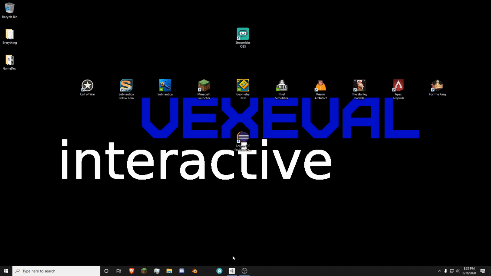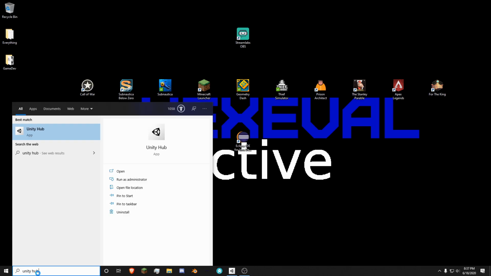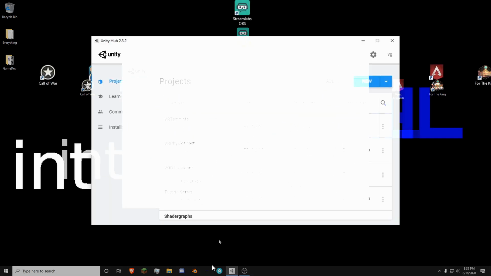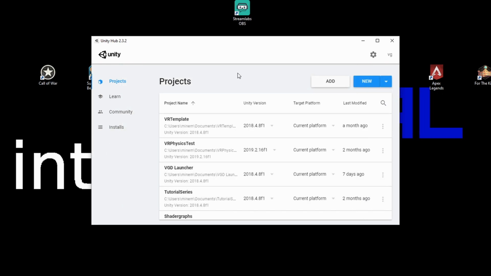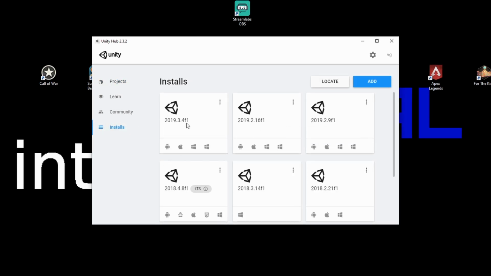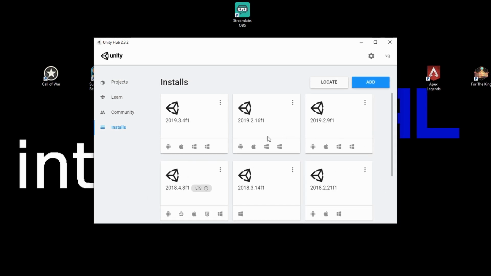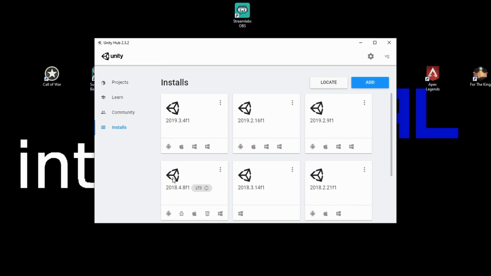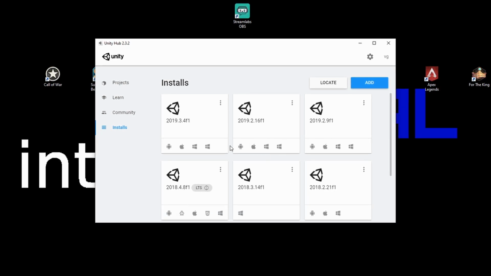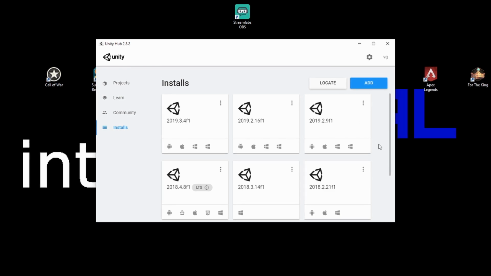I have already launched Unity with the Unity Hub, which you can just go up here and search Unity Hub, and you can launch that there. But if I open up mine here, let's get straight into this. So making sure that when you hit installs right here, you're either using any version of Unity 2018 or Unity 2017. Now I know there's some issues regarding certain things in 2019. So I'd prefer you stick with 2018 at least for this tutorial, that'll be great.